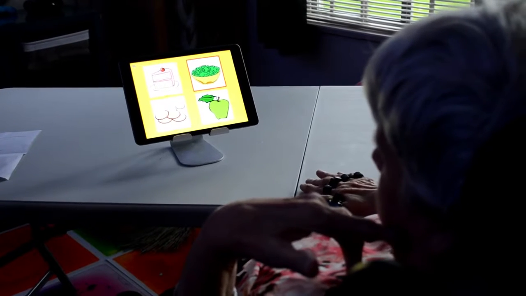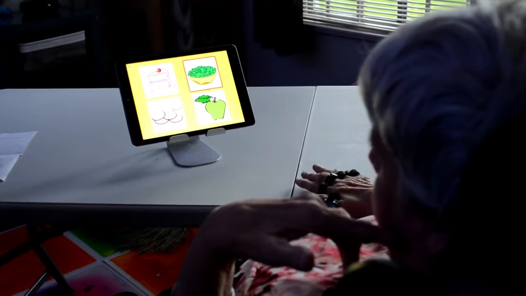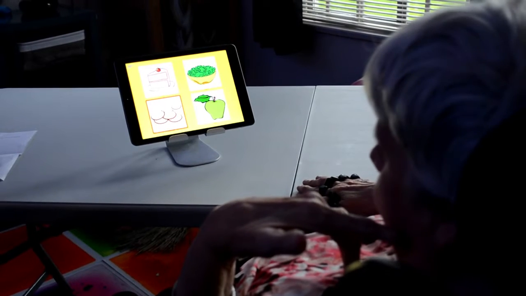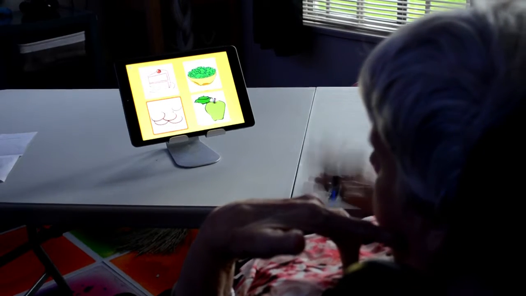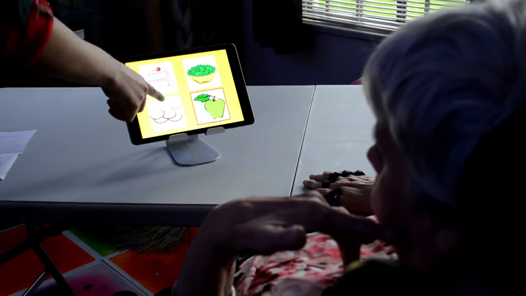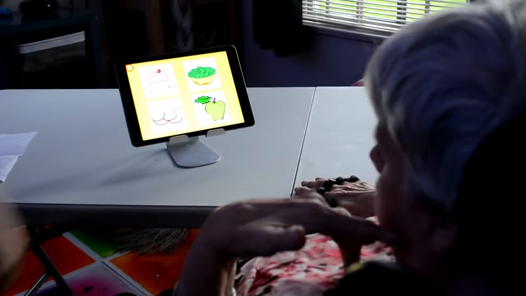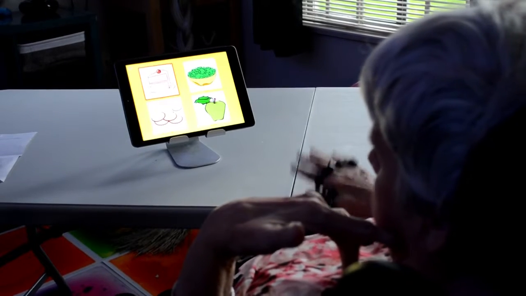The reason that I selected that particular app out of all of the other ones is that it allows for using the accessibility options already built into the iPad. When using a lot of the other AAC apps out there, they override your base accessibility, which is really frustrating because it makes it wildly unpredictable what each app's going to do. This one even has the ability for me to access the switch control and all of the different features we're using to use the Tap device right in the app. Or I can completely override all the base features of the app by using the accessibility features in the iPad. So just a lot of choice.